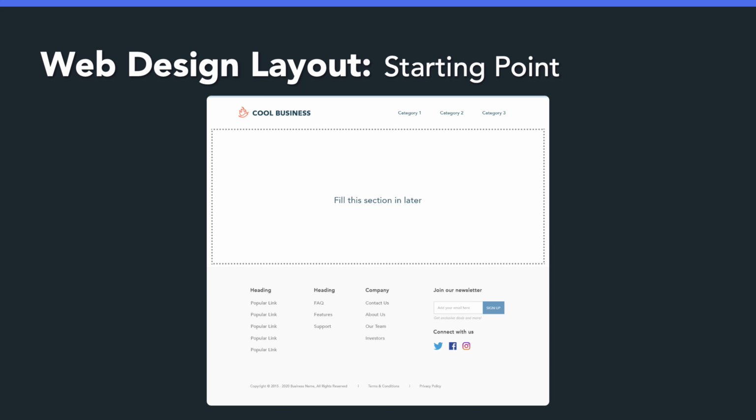So what I usually do, even today, I always start with the navbar section right at the top and the footer. And then what I do is I fill in the middle section later. And what I'm going to show you in the next slide is sort of different things that you could consider to put in the middle. And the awesome thing is this applies to almost every single page that you're dealing with in a website.